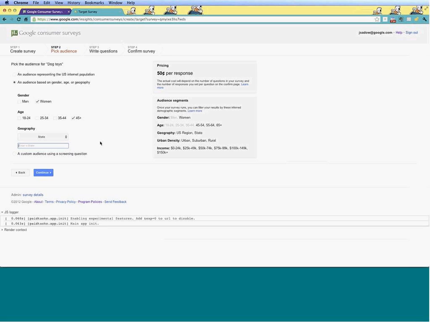And then eventually we do hope to have DMA and zip level targeting. As you can imagine, our state level targeting is really just an aggregate of those zips that are within that state. And so as our publisher network evolves and we grow and have greater reach, we should hopefully be able to enable congressional districts and DMAs and various types of targeting for more specific surveys.